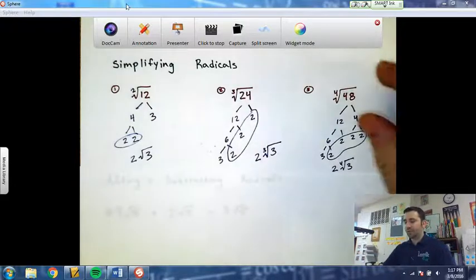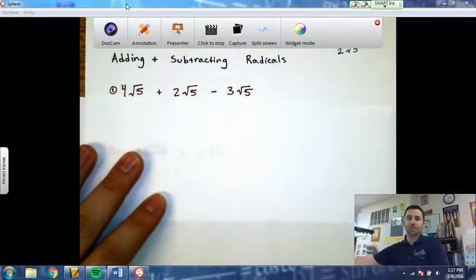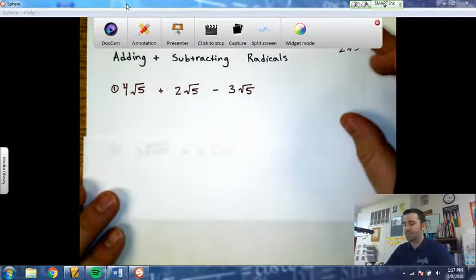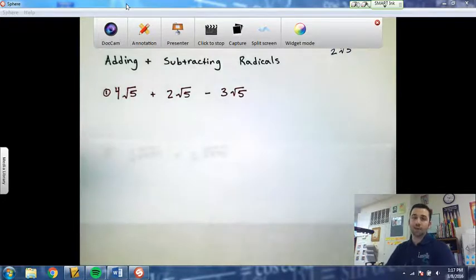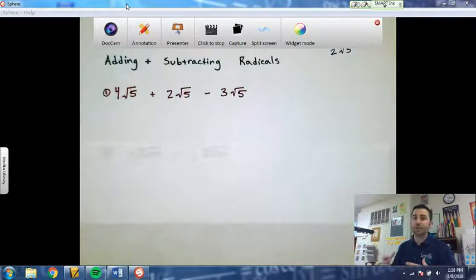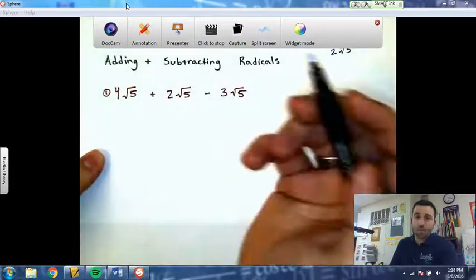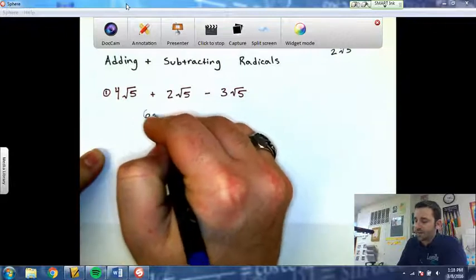Now that we've done that, let's look at operating with radicals. When I'm adding and subtracting radical expressions, I need to have the same radical. A lot of times when we've done this with polynomials, you have to combine like terms. So x squared plus x can't combine because they are not like terms. Same here: whatever's in the radical, you can consider it as a variable, and it's what creates a like term for radicals. And order of operations applies. So 4 root 5 plus 2 root 5 would simplify to 6 root 5.